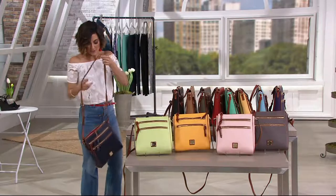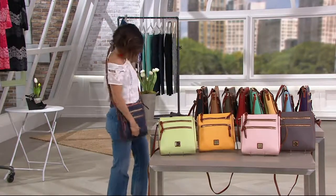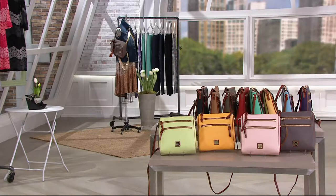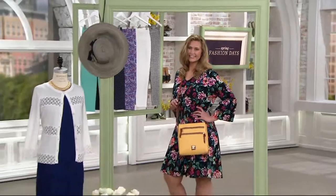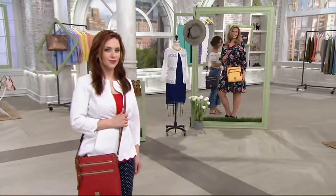At 5'2", if I don't make the bag a little shorter, sometimes it looks a little too long on me. Everybody's so spread out — I'm walking to Taylor since the camera's on Taylor. It's going to take me forever to get there. Thank God for Vionics, that's all I can say.